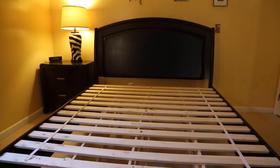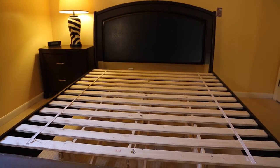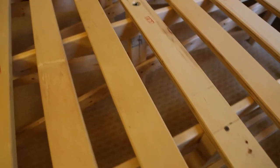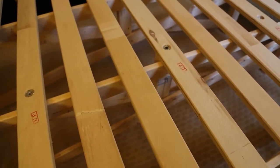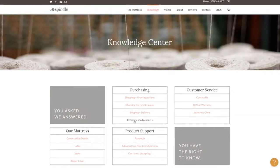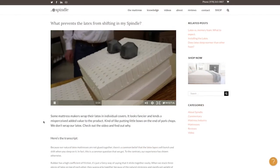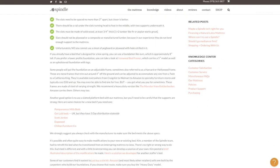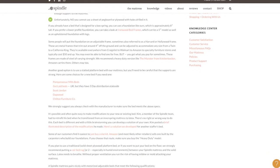In my case I didn't need a foundation, but the slats that came with my platform bed were a joke. In order to reinforce the slats I needed to add more support that ran head to foot with legs that touched the floor. If you need help reinforcing your bed, we have lots of product information and ideas on our website. With a little handiwork, properly supporting your latex mattress shouldn't be too difficult.